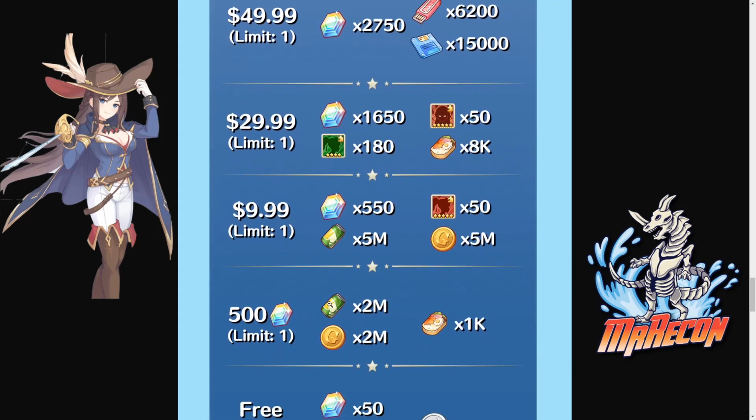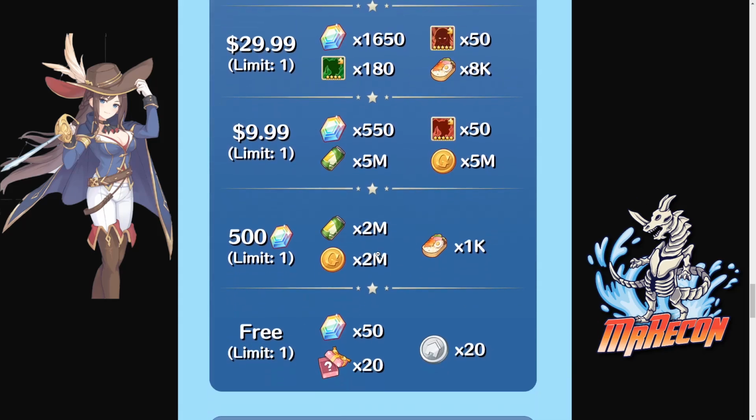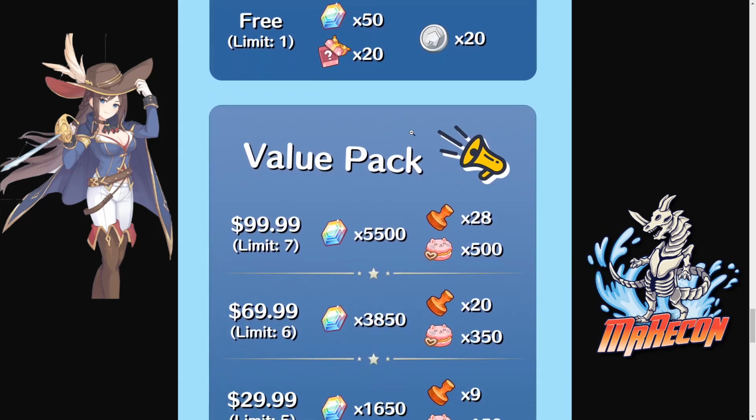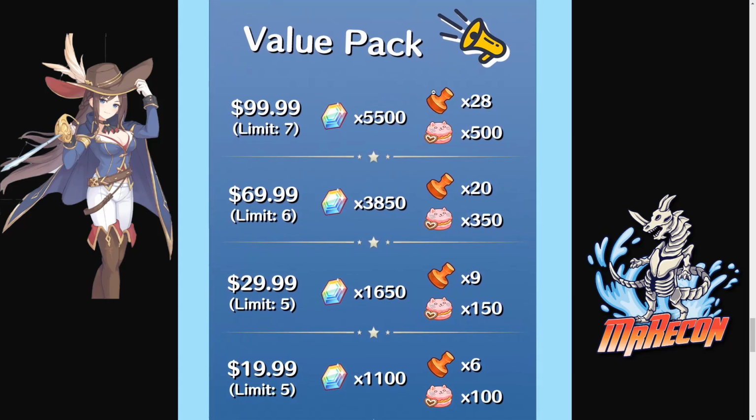Alright, and then as far as we go down, just don't worry about them. Just obviously, the free one. Grab the free one, but don't be spending money on the rest of them whatsoever, honestly. Value packs. Everything's the same. I'd expected it to be 500 and 350 there. Nothing's changed there. So it's going to be all the same.